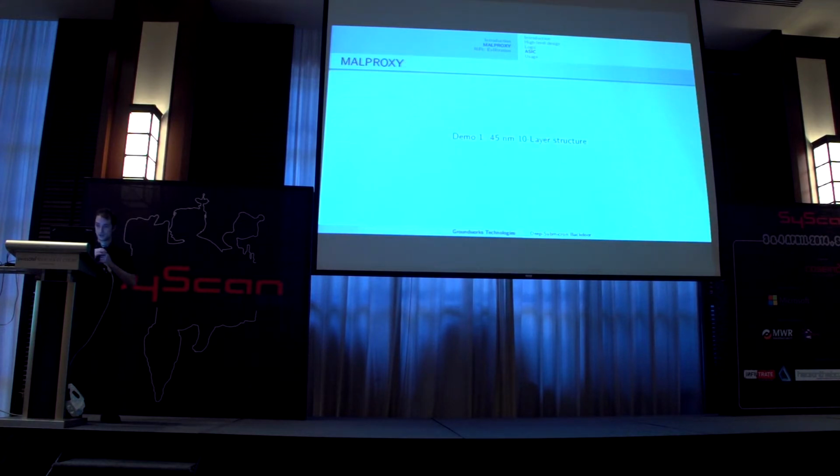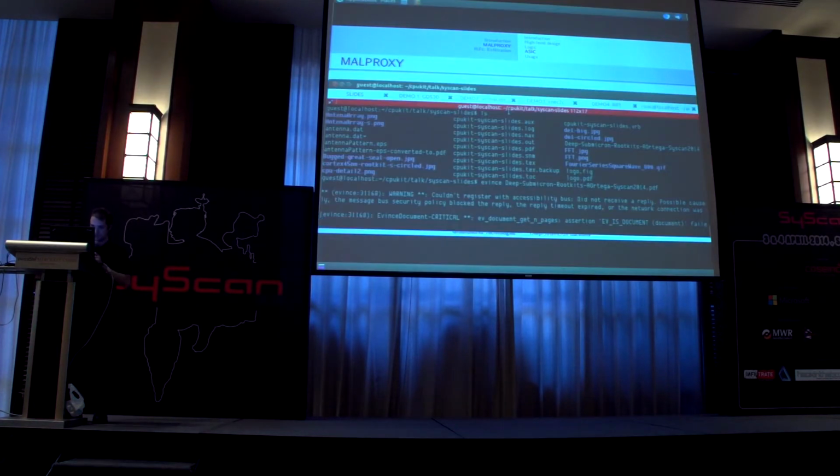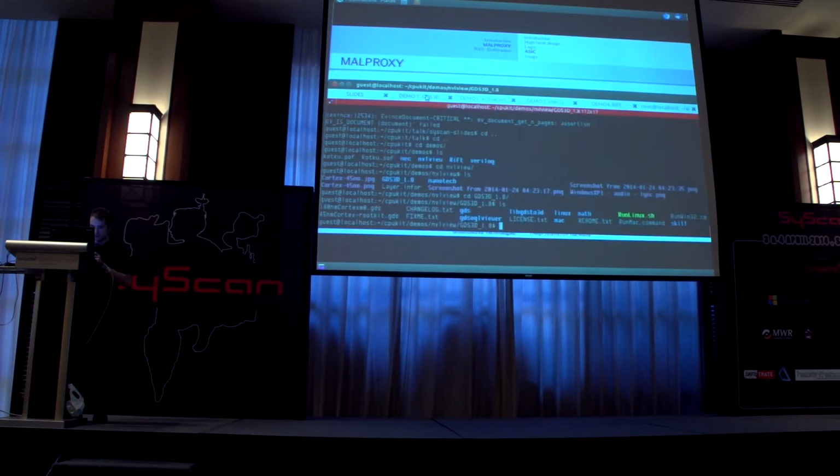So I'm going to do a demonstration of how it looks like, how easy it is to detect a backdoor. This backdoor is basically the first one that I talked about. I didn't waste any effort trying to hide it in any way. So it's quite easy to see. Let's try to see it.